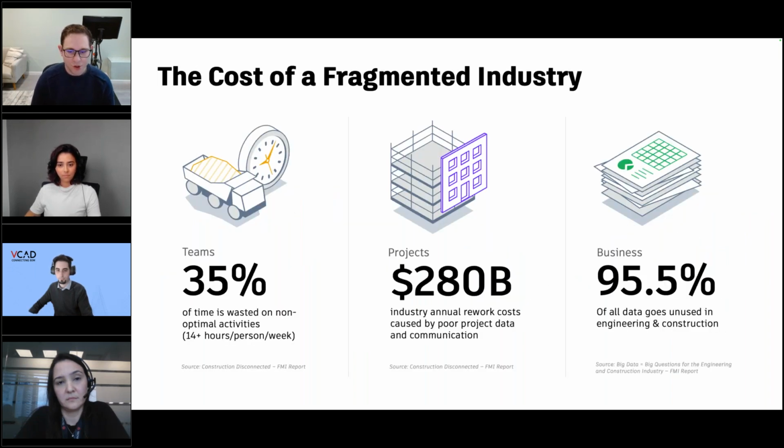And that fragmentation of data has a huge and direct impact at the project level. Teams are disconnected and working from outdated information due to multiple apps or even the complete lack of digital adoption. On the project level, this disconnection between the office and the field accounts for massive avoidable rework that impacts project cost, quality, delivery time, and profitability. At the business level, unused and lost project data is hugely reducing potential opportunities.